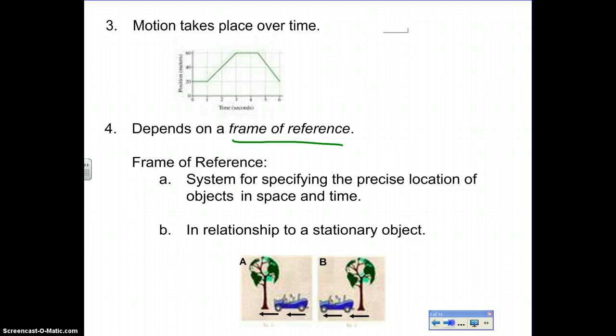On a number line, a stationary object that we're comparing an object's motion to, we're probably going to label as 0 on the number line. So, if a car is driving by a tree, we're going to make the tree, the non-moving object, 0 on our number line. And if it moves to the right or to the left of the tree, it moves along the x-axis, either in the positive direction or the negative direction. That is, if it's to the right or left of our reference point, 0 on the number line, the stationary tree.